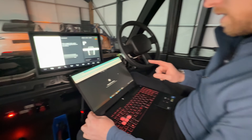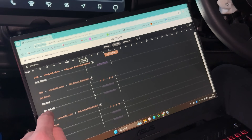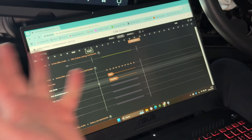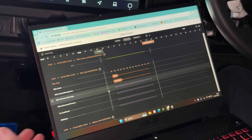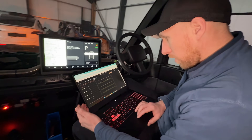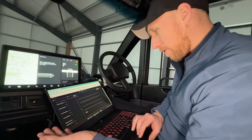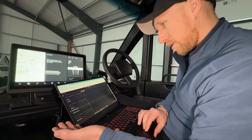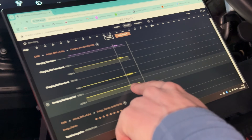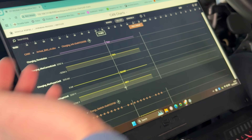We've got a CAN chart, and this is every CAN message on the vehicle showing what they are doing in live data. BMS mode is showing drive — so it's actually in drive even though it doesn't let us drive. Apparently there's no isolation faults at all, which is great to see. There are no big error codes on here, which is very frustrating because I was really expecting to see a massive red thing. We're at 418 volts apparently, and our max charge limit is 51 amps, max charge is 22 kilowatts at the moment.